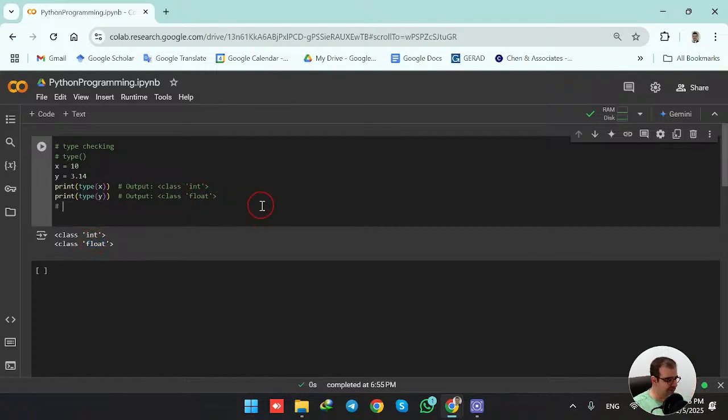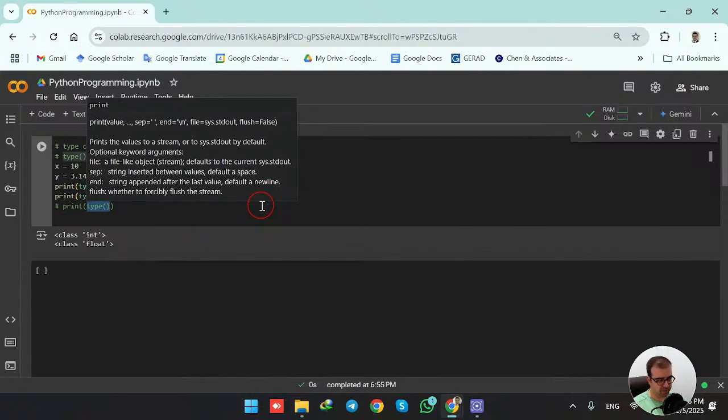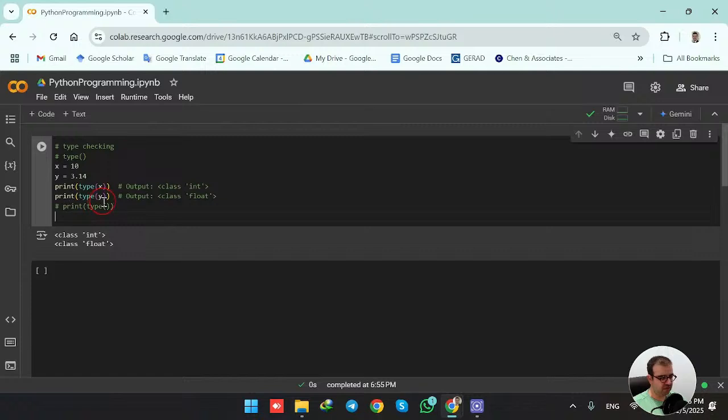So basically, we used to use the print function like this. So it was going to print out the x for us. Okay. So now I'm using this function, type function, to know the type of my variable. And which variable? Okay, I want to know the type of x variable, or I want to know the type of y variable. Okay, this is how we can ask the compiler to give us the variable type of different variables.